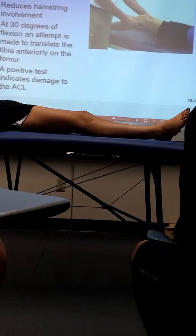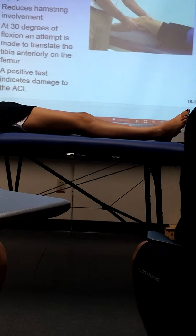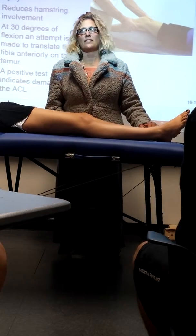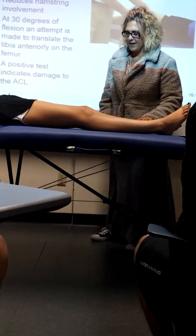anteriorly. And if I get increase in laxity, then I'm going to know that it could be torn, versus her non-injured side. So remember, non-injured side is always first. You got to know what normal feels like. Correct? All right. Now, we can talk about end-feels and things like that, but that's for 305 for you guys to really learn end-feels. So I'm not going to worry about that.